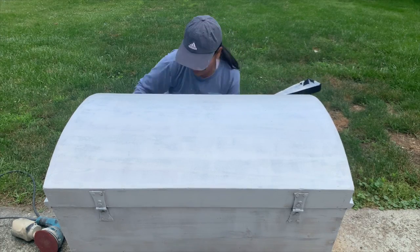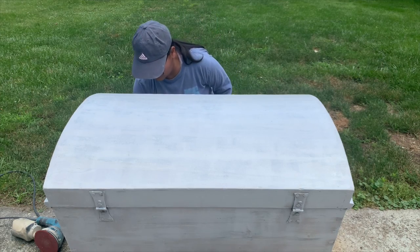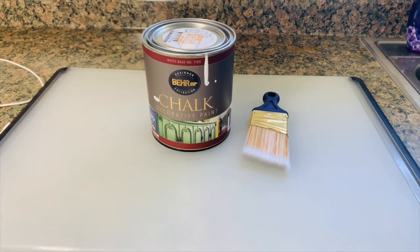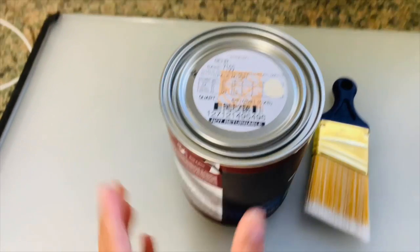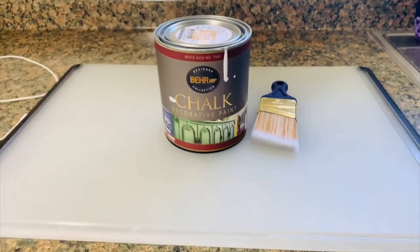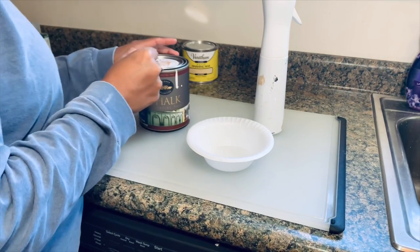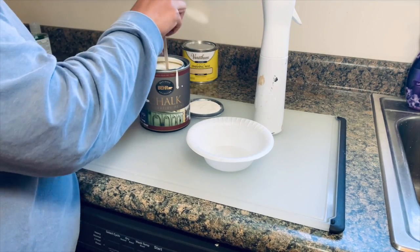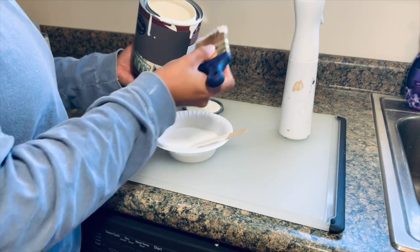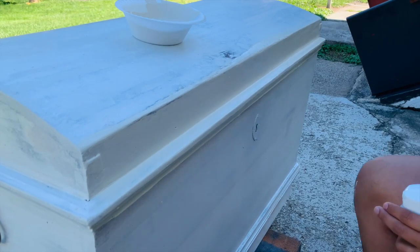I ended up doing two full coats of primer and sanded in between with 220 sandpaper, just to make sure I got rid of any texture left behind by my roller. For this week's project I'm using the Bayer Designer Collection chalk paint, and I really hope it works out because this can was only 20 bucks — that's pretty good if you're in the business of flipping furniture. I poured a little bit of paint into a separate container to keep the rest from getting contaminated. I like the consistency of the paint so I'm not adding any water, but I will mist the surface before adding the paint.